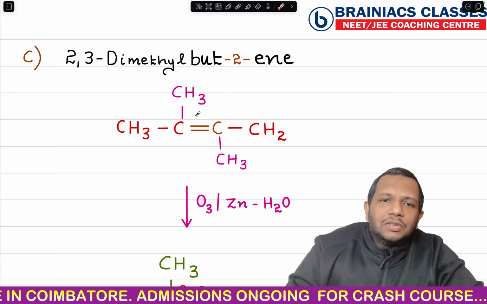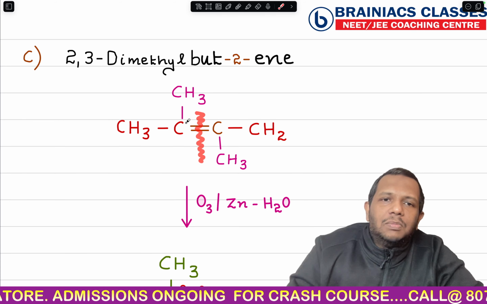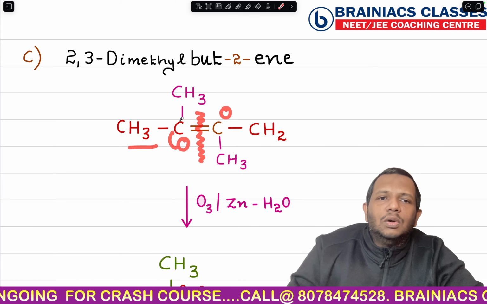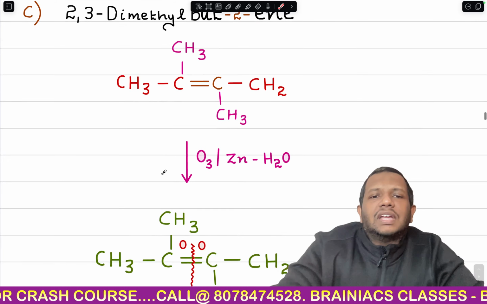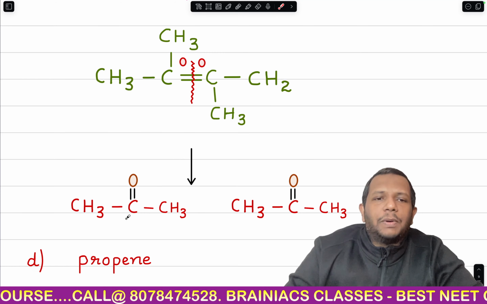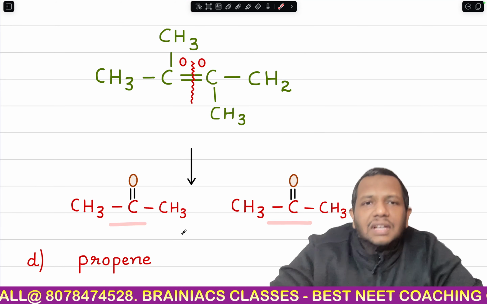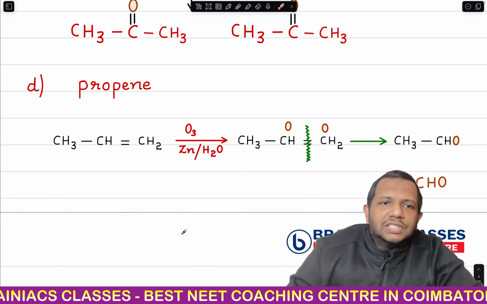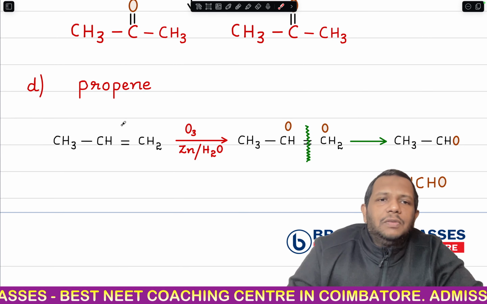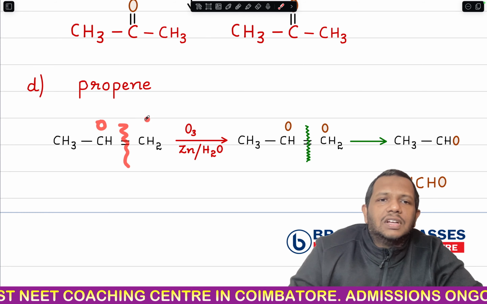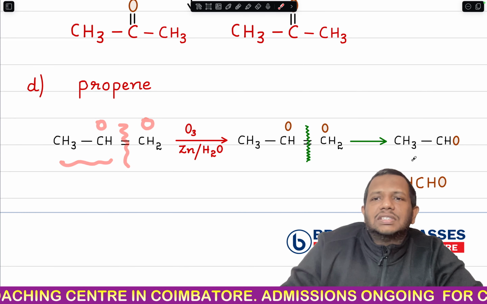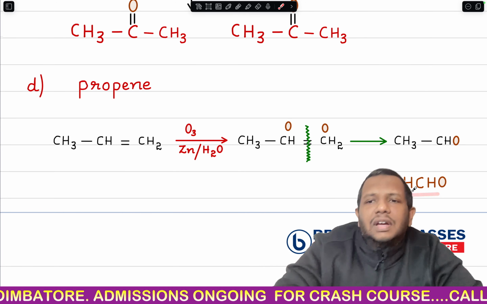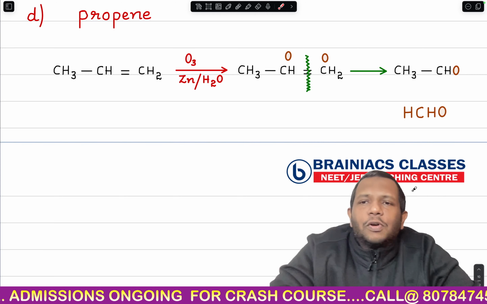If you do the ozonolysis normally also, you will get the answer. You break the double bond, distribute oxygen on both sides, and you can see here CH3COCH3. So I can easily say you will get propanone from here. Very simple. You don't need to even try the fourth option, but you can just check, that is propene. If you do ozonolysis of propene, oxygen comes here and here, so you get CH3CHO, that is ethanal, and HCHO, that is nothing but our formaldehyde.